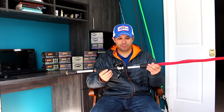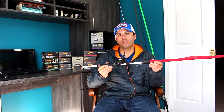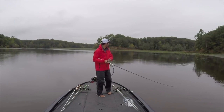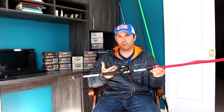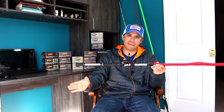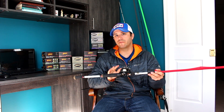Let's start off with this Lews Custom Speed Stick — it's a seven-foot six-inch Speed Stick in a medium heavy. It's the Magnum Crankbait 2 rod. This is a rod and reel combination that's going to allow you to throw a variety of treble hook presentations, all the way from Rattle Traps to 8XDs. I've thrown 6XDs on this and it doesn't bend very much at all when fighting fish, which is very important with a crankbait rod.